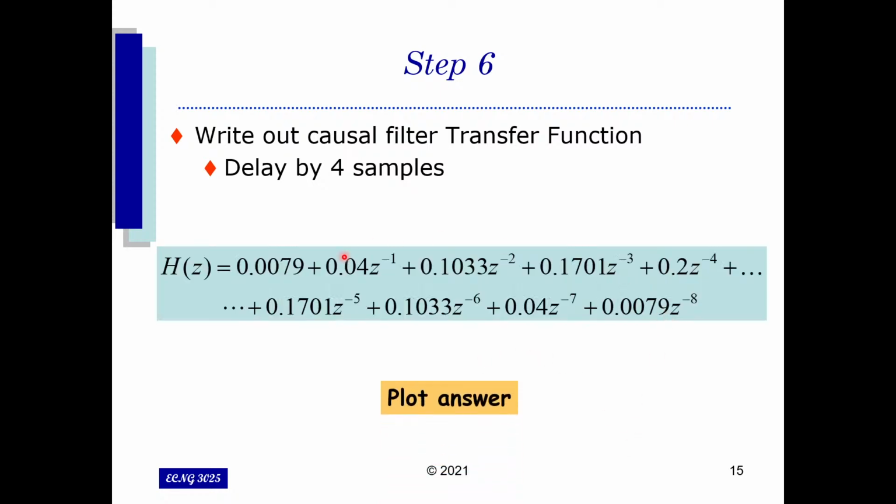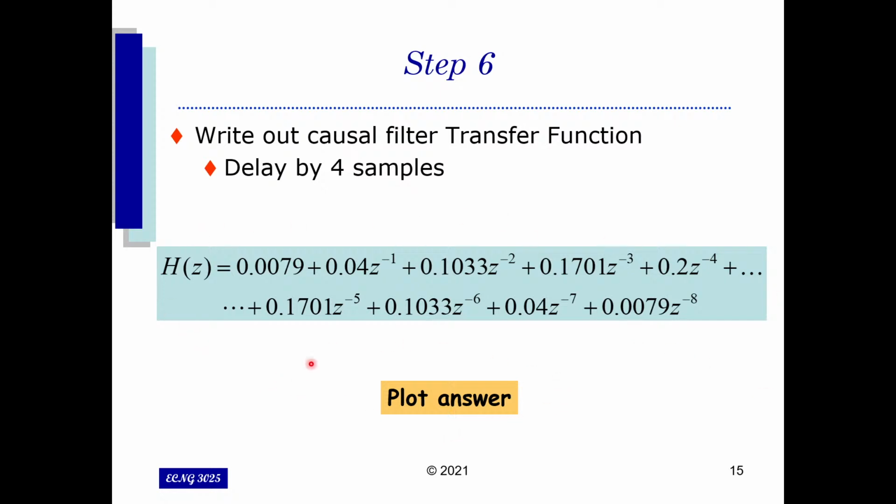At this point, we're basically finished with our filter design question. If we did have to compare the moving average filter design versus the Hamming window filter design, that means you're going to be required to plot the answers. But in most cases, we will not ask you to compare and contrast these. So once you have the final filter equations, that's basically going to be the end of the question.